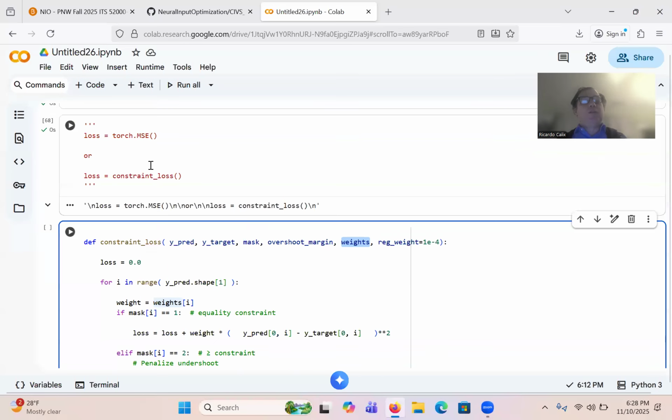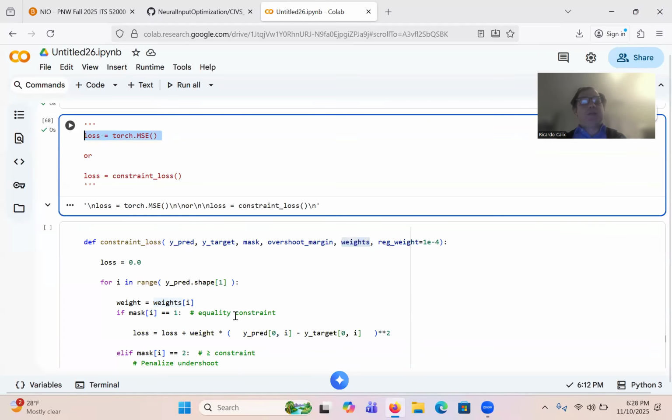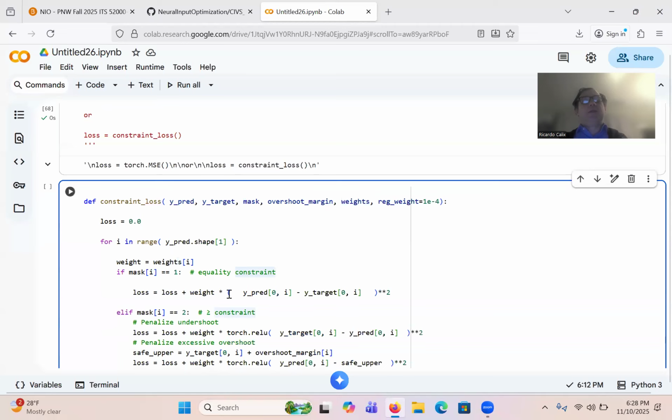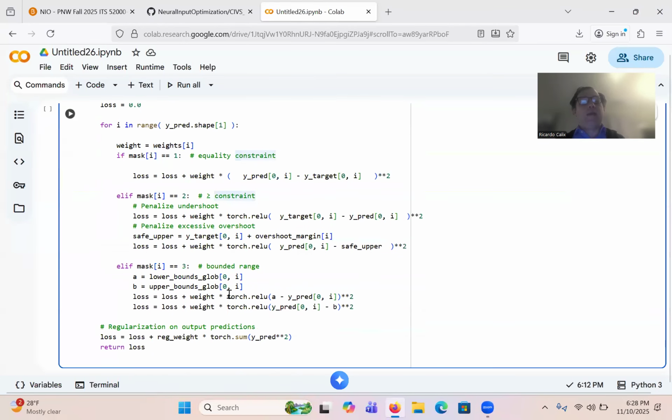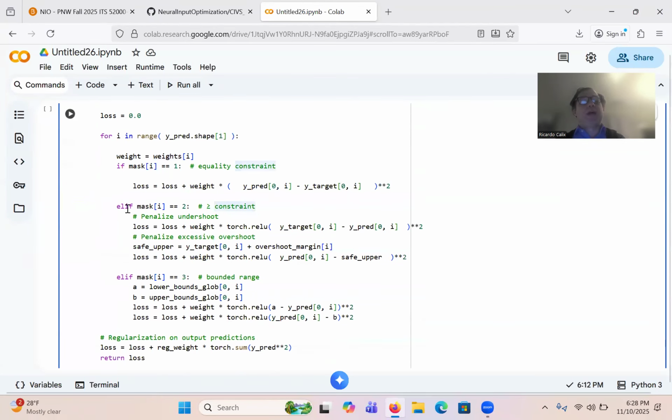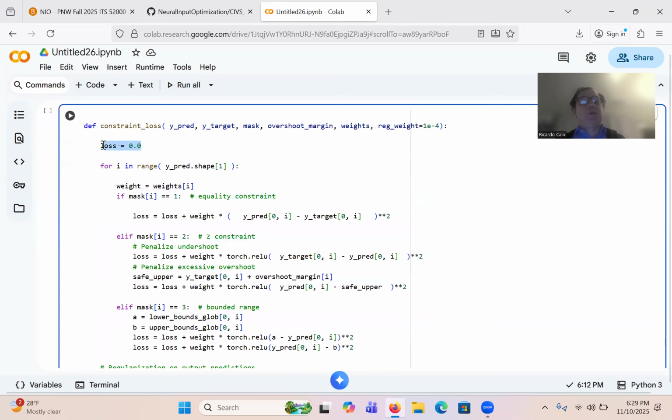Remember that the loss value now is not just this, but something that needs to be calculated overall and minimized. So it's going to start at 0. We're going to have a for loop, and every time we're training a sample, this for loop is going to iterate through the vector of 3. We do for i in range of y pred shape.